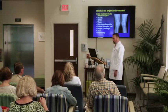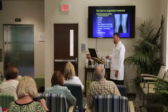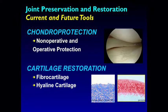And then there's all kinds of things we can do. Anti-inflammatory medicines. We'll go through the list here in a minute. So what are the current tools we have, and what are the future tools coming down the pipeline, right? So this chondroprotection. That chondro is a term that describes cartilage, right? Protection, we're trying to protect cartilage, right? How do we protect the cartilage? Well, we have ways we can do it non-operatively, medications, injections, things like that. And what surgical options do we have?